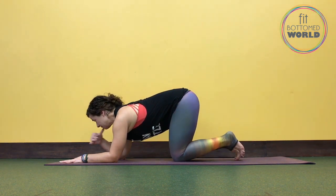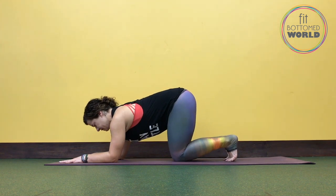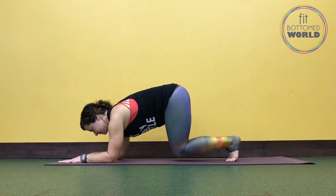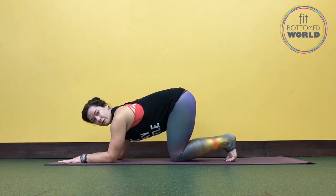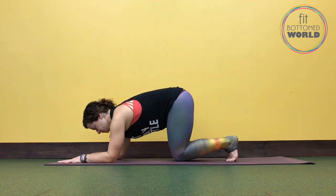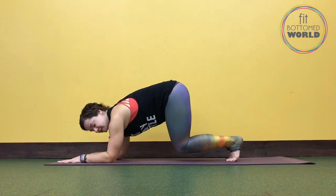So first thing we're gonna do here is tuck the toes under and just start to put a little bit more weight into the shoulders. And this time, let's work on keeping the shoulders over the elbows. So instead of letting the weight go forward or back, keep the shoulders nice and lined up. Press into your elbows, press into your forearms, press into your hands, and just lift the hips.